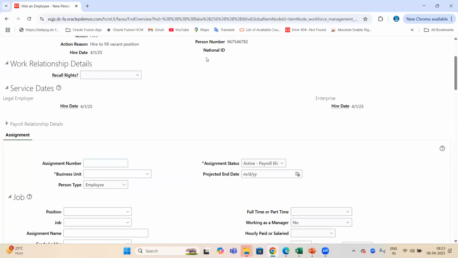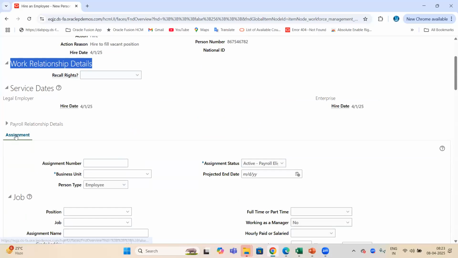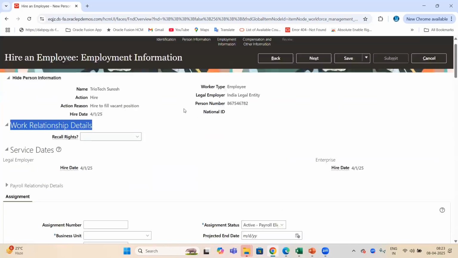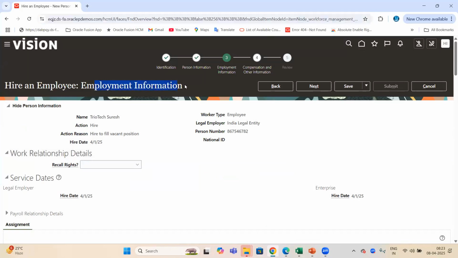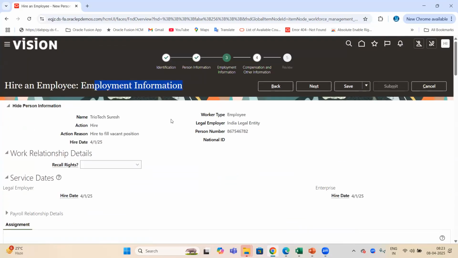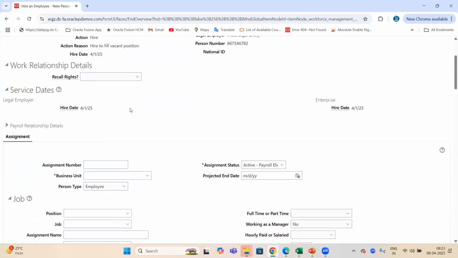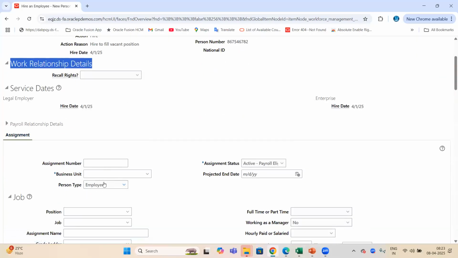The architecture of this page will change: work relationship, assignment, and beside them one more, employment terms, will also come, team. So depending upon the employment model we opted for in the system, the design of this third tab, while HR is hiring the employee, will be decided. Currently 2-tier is there. In most cases clients use only 2-tier, so we can go with that. So work relationship, and under that, assignment, team.